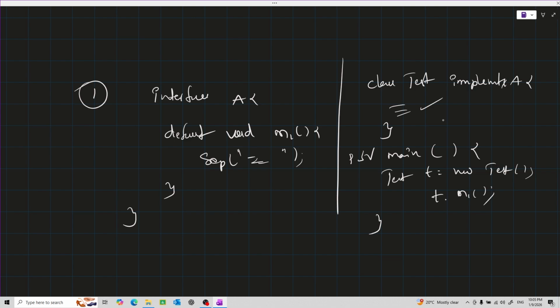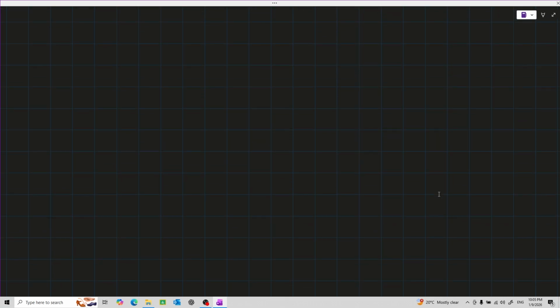Or if you want to access the overridden method inside the interface, how can we access this? We can access it with the interface name, super dot method name. This way you can access. So here is how the JVM will check: when we instantiate an object and call on top of the instance, the JVM will check the respective instance method.